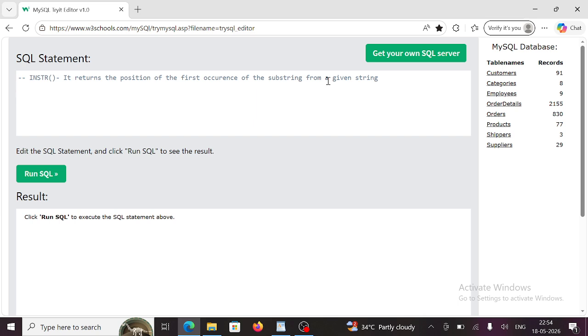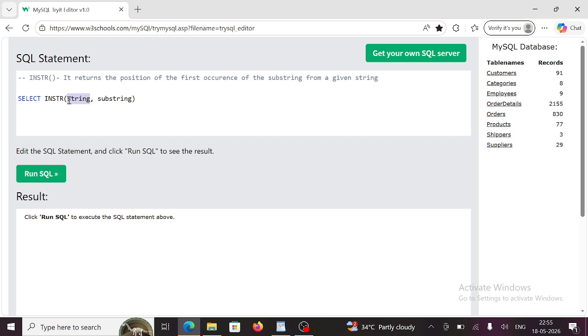Say I am writing a select statement, and inside select I'm using INSTR. Inside INSTR, as we are aware, we have to pass two parameters. First is a string, and then another one is a substring. This is the format. So first we write the INSTR function, and then inside that we pass a string and then a substring.